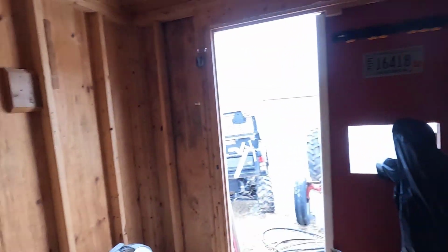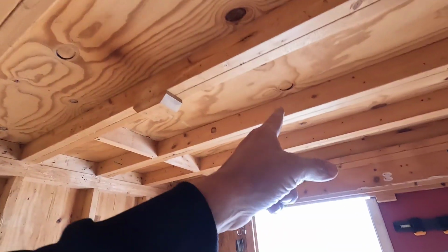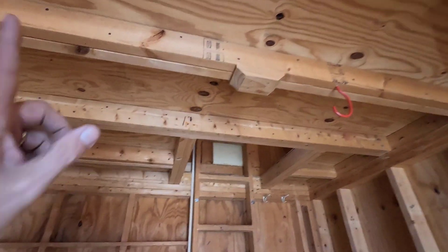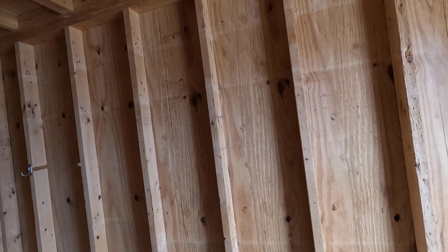I gotta do some reframing. I got a frame for a window here. It's gonna be a window upstairs facing that way. Another one on this side. Yeah, it's gonna be a real cool little place when we're done with this.